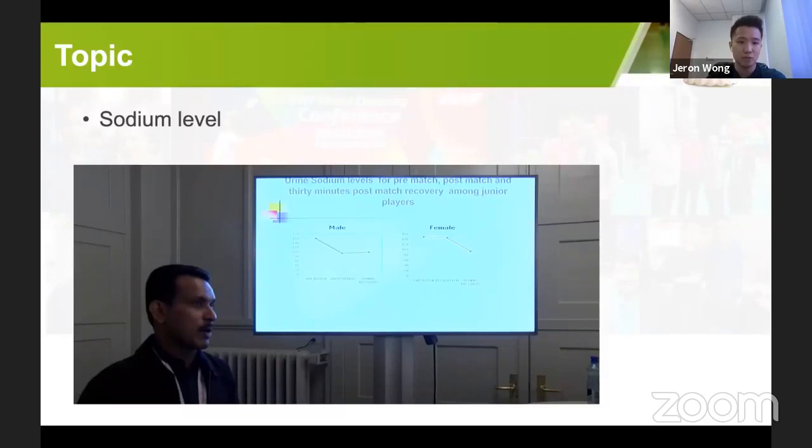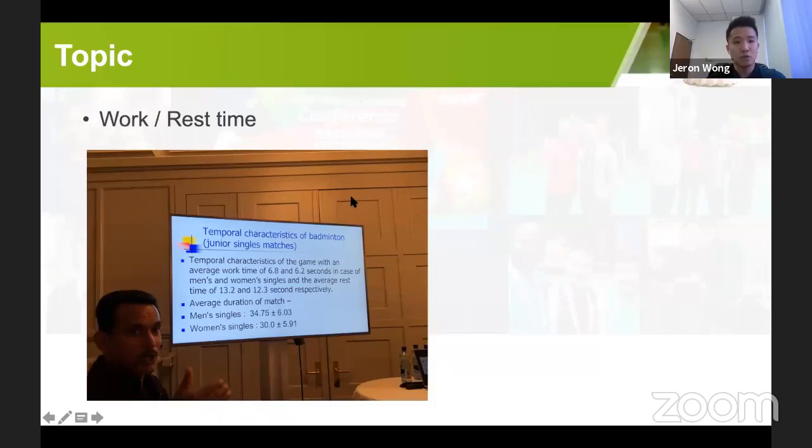Next, he also shared about the work rest time. On average, the rally for male and female is 6.8 to 6.2 seconds average. So, what is the average rest time that they have? Basically, it's about 100% more for rest time in a typical match for men and women singles.